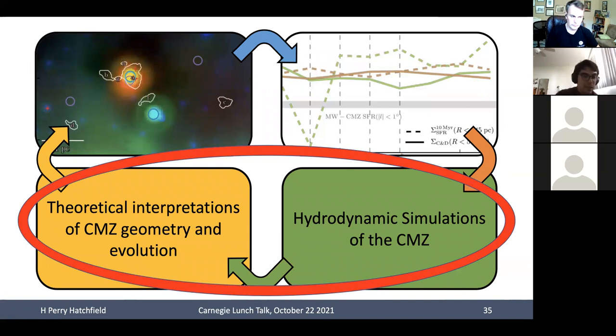So now I'm going to shift gears a little bit and talk more about the theoretical side of my work, in particular the hydrodynamical simulations that I've been developing with Ralph Klessen's group based in Heidelberg. All of the work I'm about to talk about has been co-advised by my advisor, Kara Battersby, but also by Ralph Klessen, and in particular by Mattia Sormani and Robin Tress, who are also working on this same theoretical model.